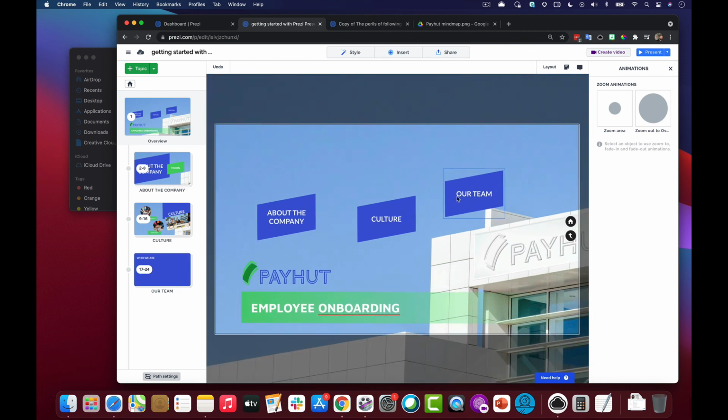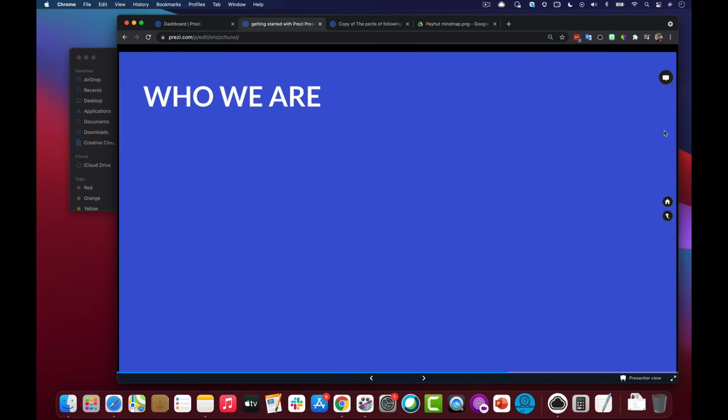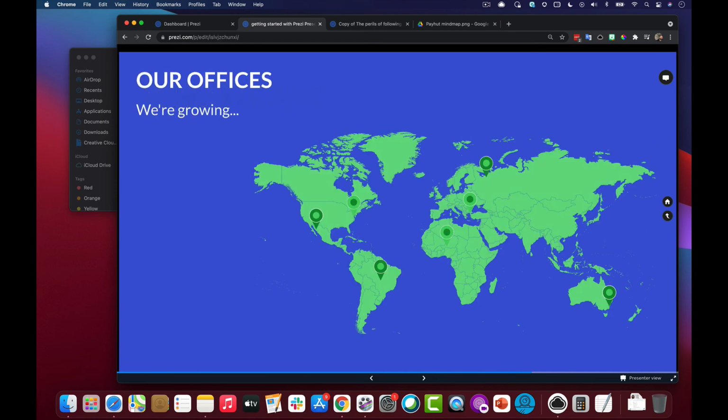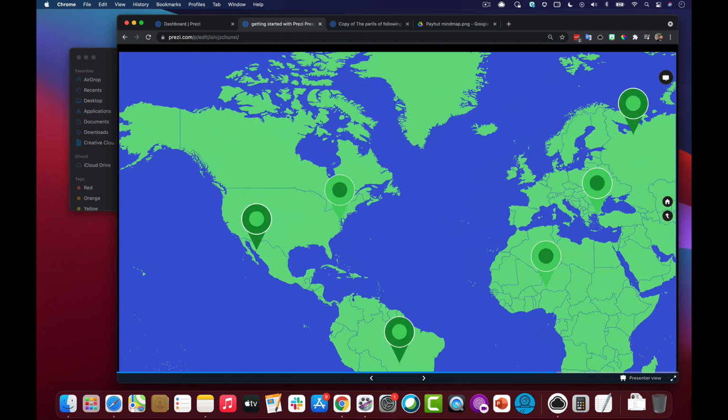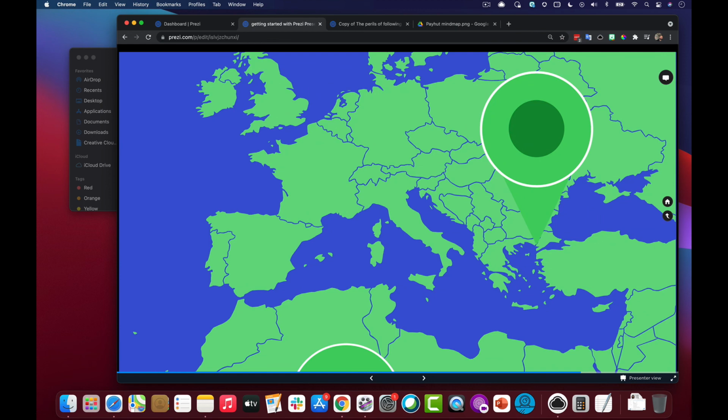So let's walk through this whole stack topic over here. I'm going to go into present and we're going to go into our team. So here's page 1, who we are. I kind of just left it blank. And then I hit my right arrow, we go into page 2, and everything that you're about to see is just upon a tap of the right arrow. I hit my right arrow once, we zoom into the East Coast, right arrow again, we fade in Philadelphia, then we pan over to Europe, and we fade in Athens, which I forgot to relocate, it should be more over here.